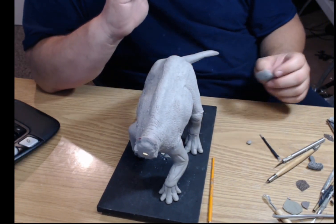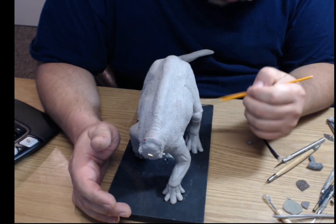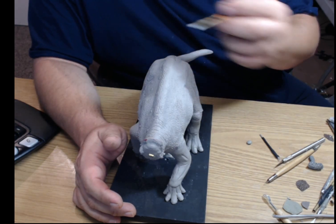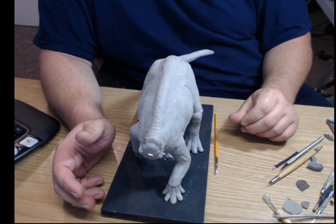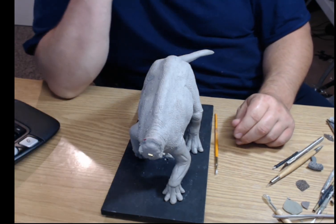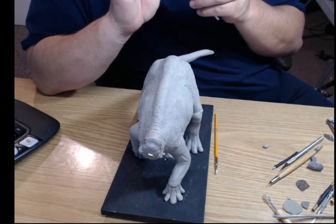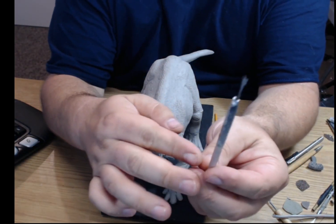Sometimes we get into doing things so much, and we buy all these things and start doing stuff, and we actually forget about some of the things that we have. And I actually went back in to my little tools. Here are my sculpting tools. I don't have them all separated now, but there's a lot more than the few you see on the table here. And went back and tried some. I bought them in sets and hadn't even tried half of them. So instead of going out and buying more, I just started using the ones that I had, and then watching Shannon Shea talk about making your own sculpting tools, great idea. So anyway, after watching that, I went back and found this texturing brush.